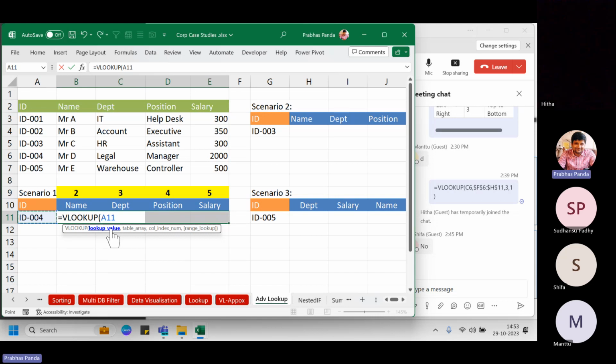Now, how to write your formula efficiently, I told you in day 1 and day 2 as well. The moment you have taken our employee ID, when you copy this formula towards right, A11 should not go to B11. I repeat, stay focused. When I copy this formula towards right, A11 should not go to B11. Do you agree?